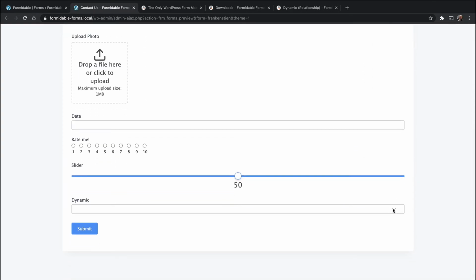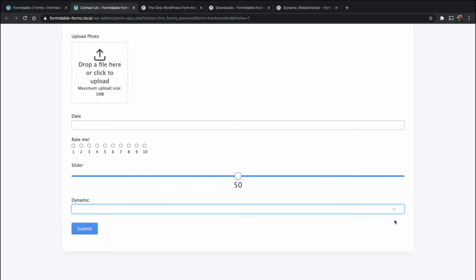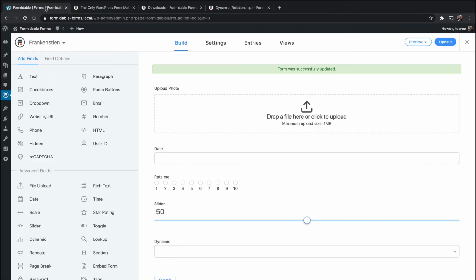So now it's a drop-down list. And you may recall we had 3 entries on the event registration form. 1 for Bob, 2 for me. And now we can choose from any of those. This isn't a great example. A better one would be categories if I had a bunch of categories. But say you had a bunch of categories from a travel blog or something, you could include them all here and then people could choose from them.